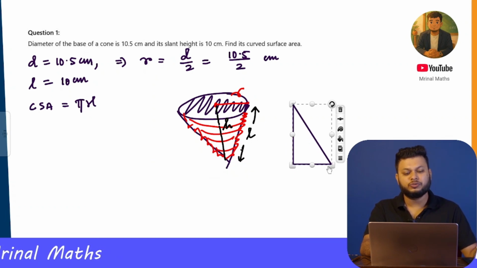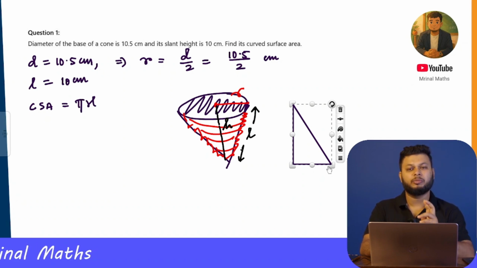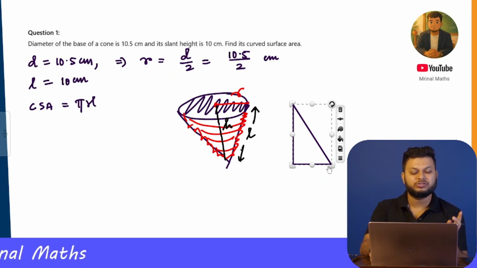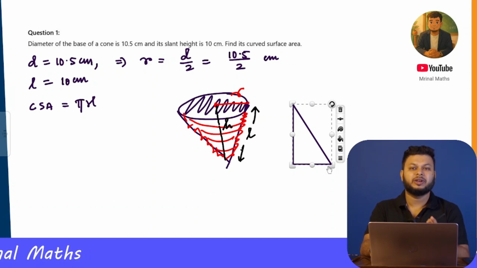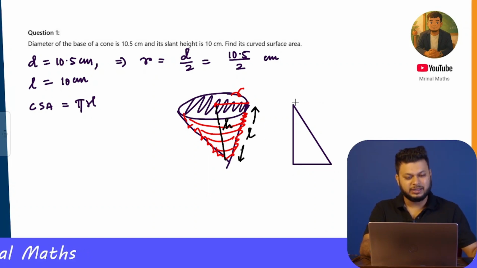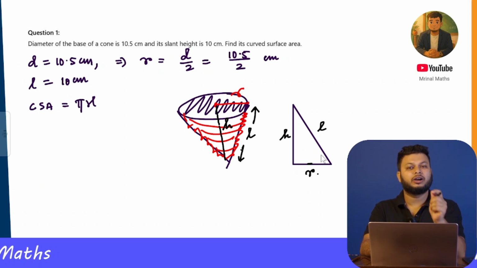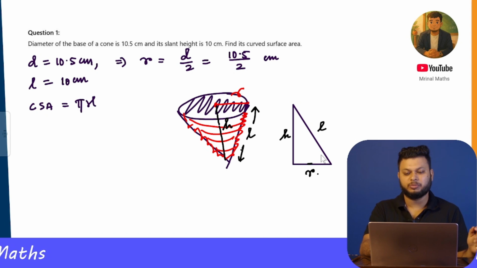Already you understood from the definition of the cone that this was formed by rotating a right triangle around its perpendicular side. So yes, this is how it looks like. The slant side is nothing but L. This is the height of the cone, and this is the radius of the cone. This will be very helpful going forward solving the rest of the problem.